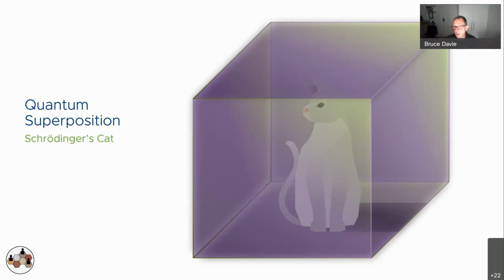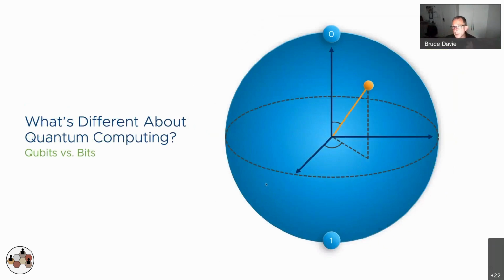Now, this experiment, as far as I know, has never been done. It doesn't really make sense because the cat is quite aware of what's going on. There's interaction with the real world, so it's not really a true experiment. But the thinking is, understand that an elementary particle can be in two states at once, and it really can be in both states at once until you measure it, and then it will collapse into a single state, and that is the essence of quantum mechanics. And the really good example to explain this is the double slit experiment, and I'll come on to that in a moment. But before I go there, let me just explain how we can use this property of quantum mechanics to build an interesting computer.